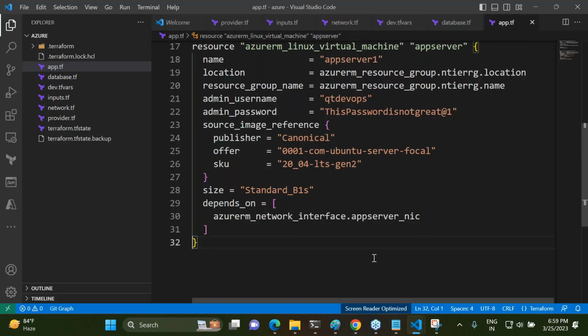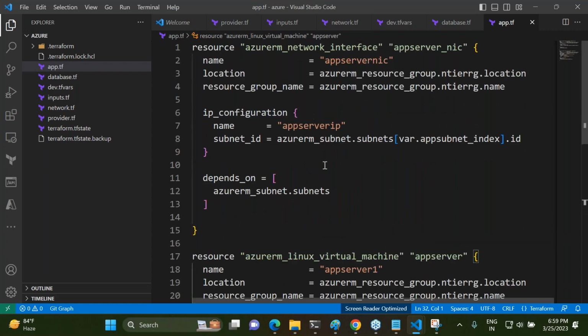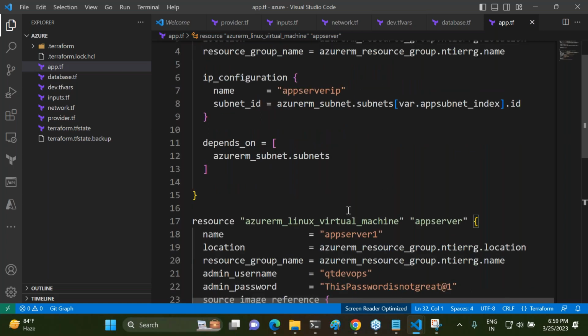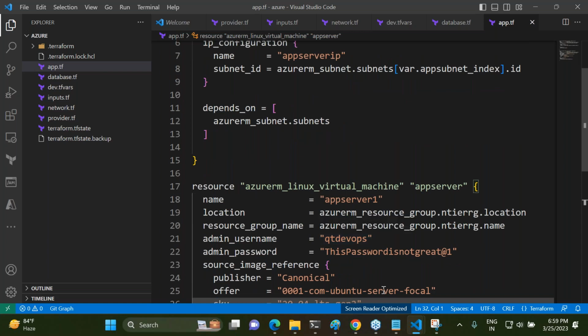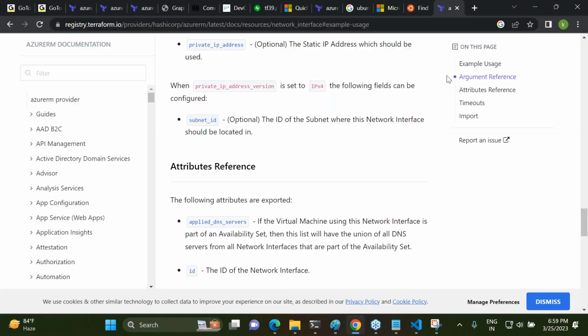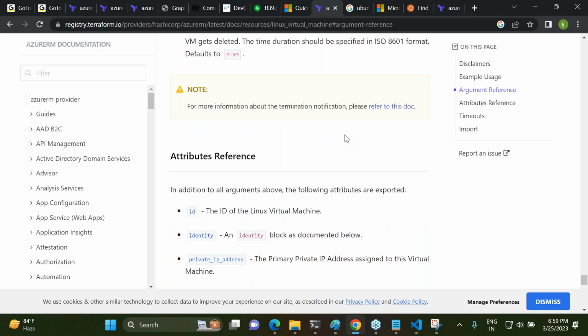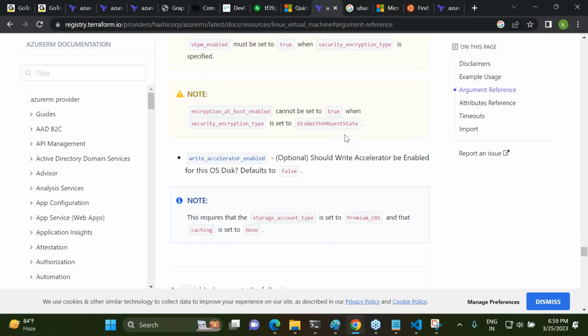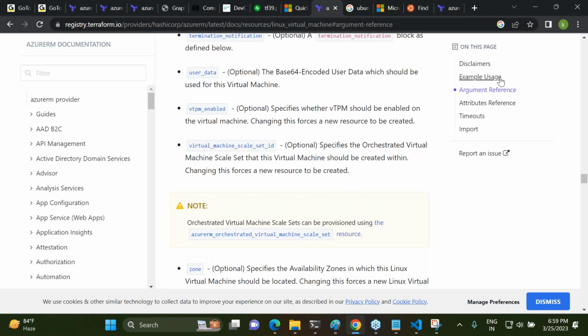Right, sir. So now I have to create one network, and in this network I have given this. Okay, so I have to connect this to my virtual machine, right? Yes. Let me go to the example usage.